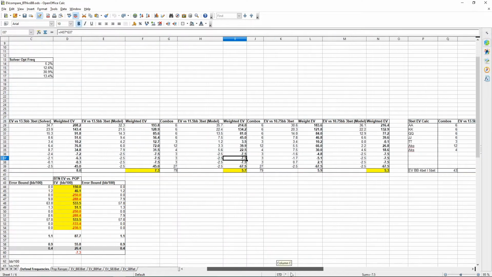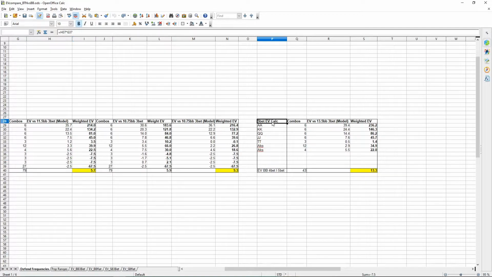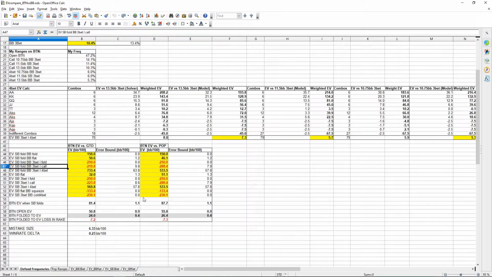So in this 4-bet EV calculation, I've done that for the different 3-bet sizings, which is all well and good. As well, I have a similar calculation that I'll use down the line for a 5-bet EV calculation for when small blind 3-bets and big blind 4-bets, and now I'm facing like a cold 4-bet. I have an EV calculation for me jamming in aces, tens plus there, that kind of thing, just for completeness, right?